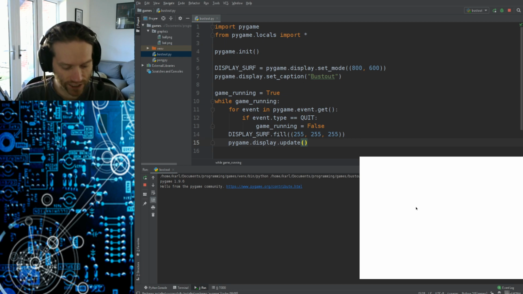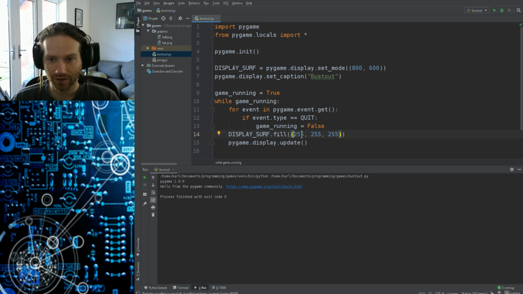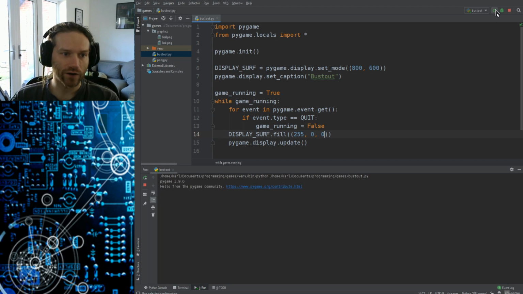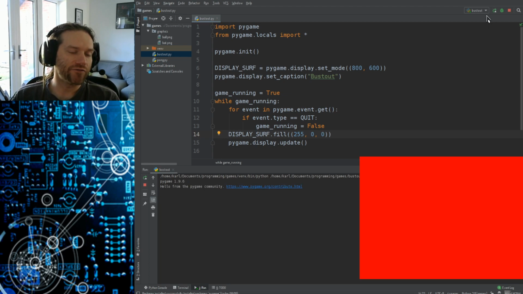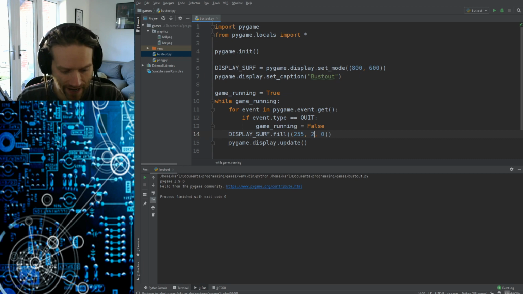Yeah, they are RGB values. They go from 0 to 255, which means you should now, if you want to, be able to change the color to whatever you want. Let's say we want a very red screen here. We just change it to 255, 0, 0. When I run that now, I get a very red screen. And that is making me angry and hurting my eyes, so I'm going to turn that off. I'm just going to set that back to white there.